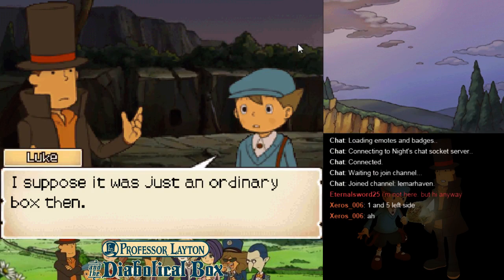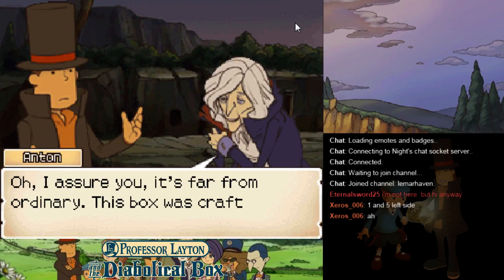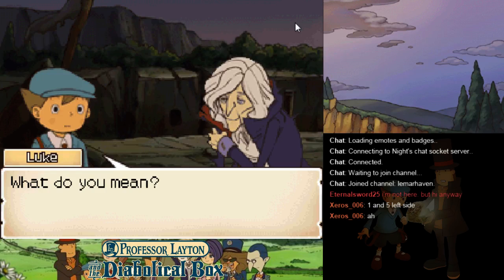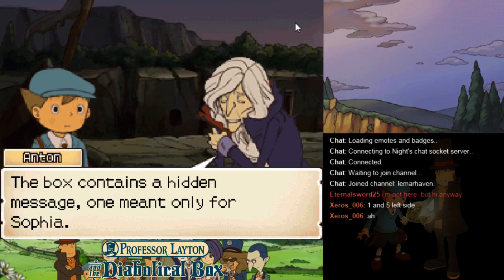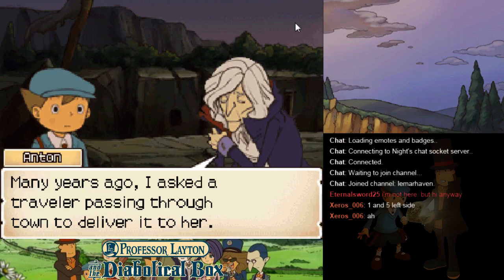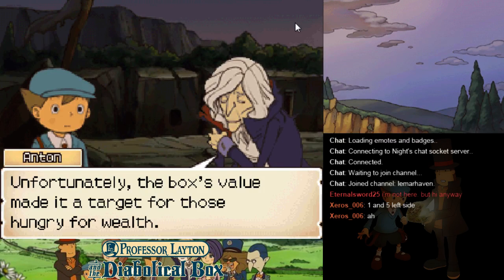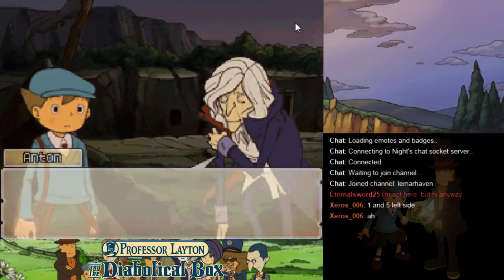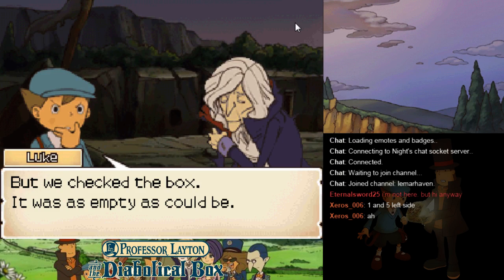I suppose it was just an ordinary box then. Oh, I assure you, it's far from ordinary. This box was crafted to hold the words of my heart. What do you mean? The box contains a hidden message, one meant only for Sophia. Many years ago, I asked a traveler passing through town to deliver it to her. Unfortunately, the box's value made it a target for those hungry for wealth, and so it was stolen again and again, thus perpetuating the whole chain of sad events. But we checked the box. It was as empty as could be.